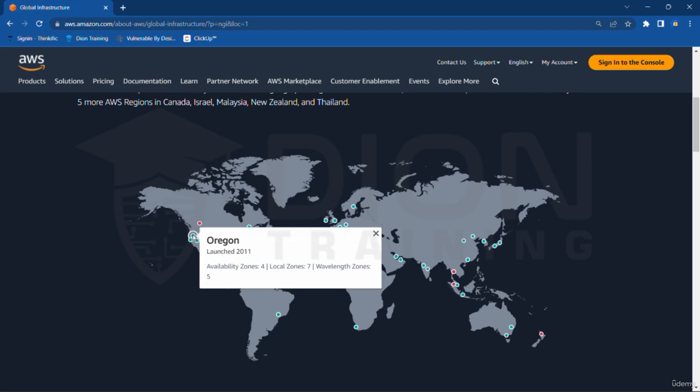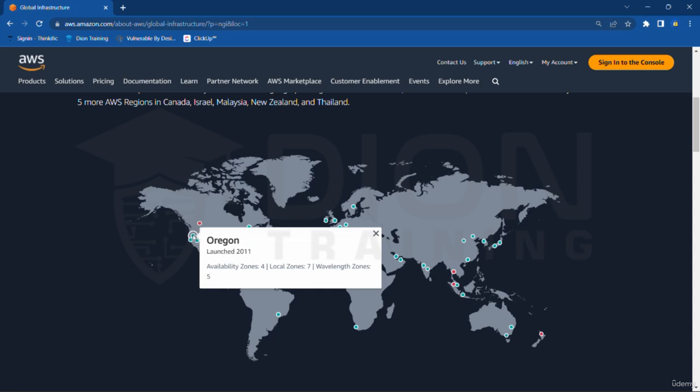Now let's move on to the local zones. In AWS, local zones are like mini AWS regions that are located in specific metropolitan areas. They give customers who are nearby very low latency access to AWS services like Amazon EC2, which stands for the Elastic Compute Cloud, VPC, which stands for Virtual Private Cloud, and EBS, which is the Elastic Block Store. Local zones are great for workloads that need to be lightning fast and close to the end user.